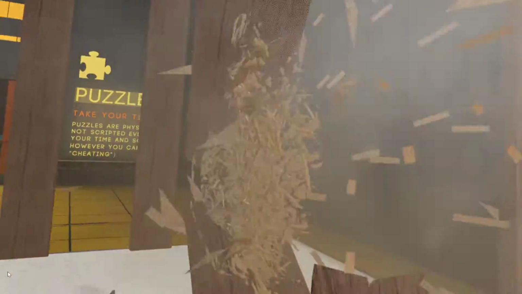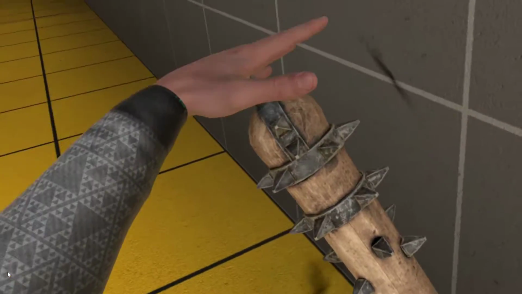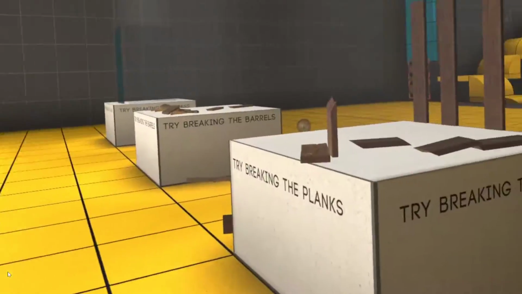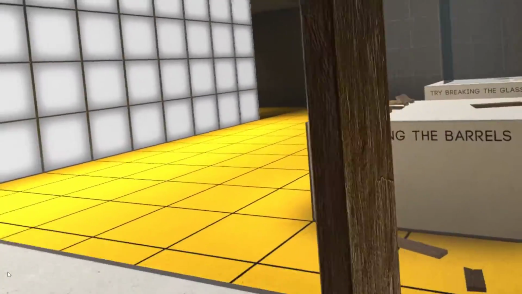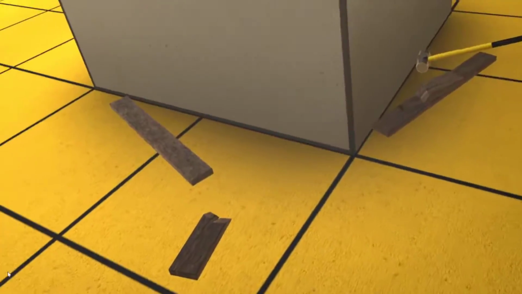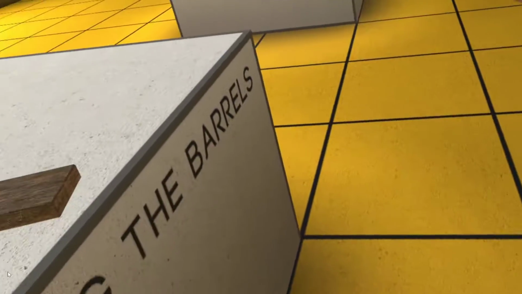Apparently, I'm not good at breaking the planks. Oh, that one worked. A little too far. There we go. Alright, let's try on you. Got him. Got him. Got him.